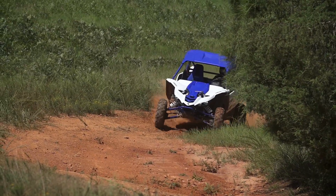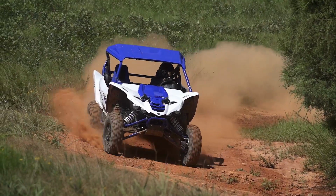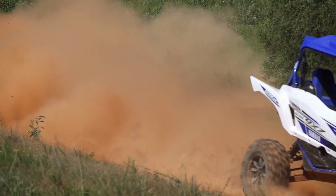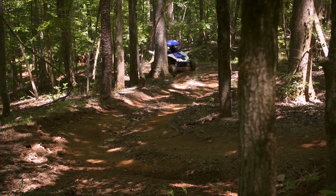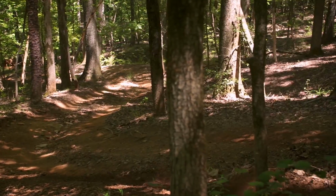About the only thing you give up with Sport Shift is the ability to slip the clutch for times when you simply don't want to downshift. But shifting is so fast and precise, we honestly never missed it. Plus, you hardly have to worry about yourself or your co-driver cooking an expensive clutch.